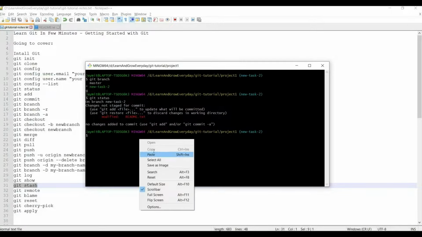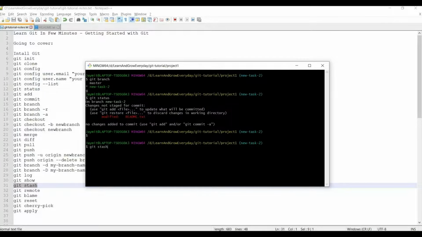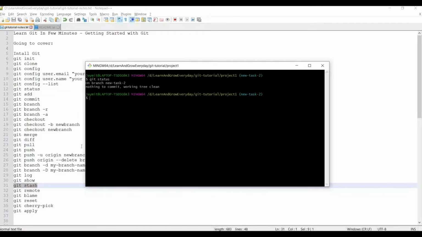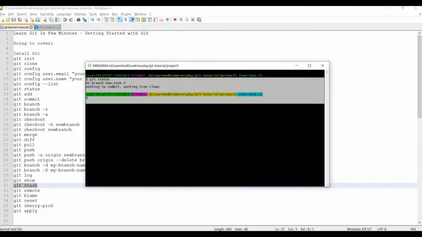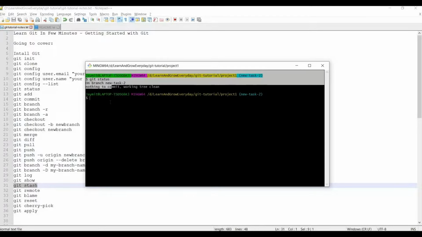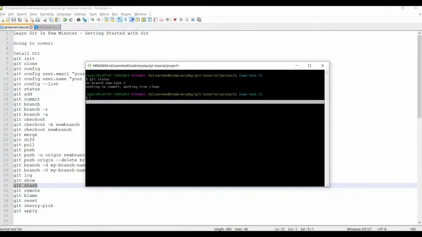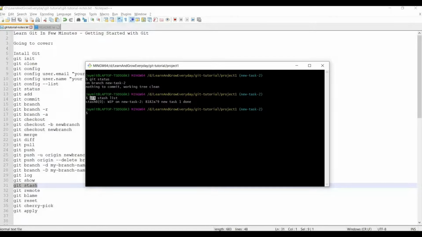Okay, so I am doing git stash now. You can see it says saved working directory and index state work in progress on new task 1. So these task changes are stashed now. If we do git status, it will not show anything, because whatever changes we had in this branch, temporary changes, in-progress changes, work-in-progress changes, that is stash. Stash means it is stored somewhere. If we see git stash list, you can see that currently in the git stash list there is 1 change already present in the queue. That is what we recently stored.